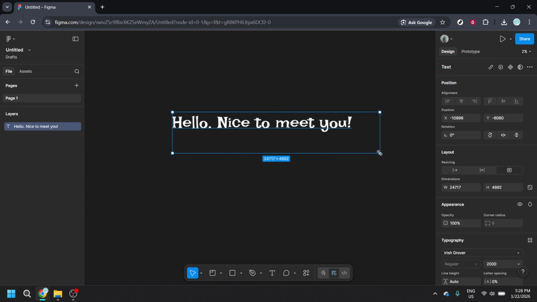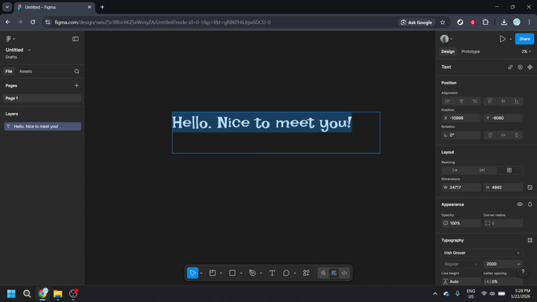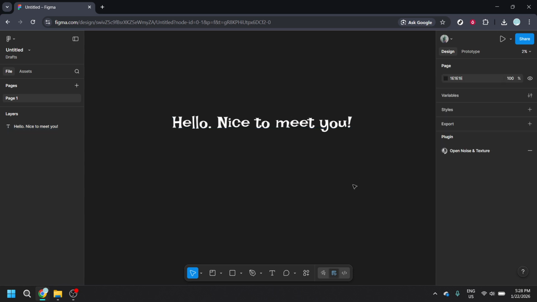If the lines feel too tight or too loose, check the line height in the sidebar to improve readability. Align left for most paragraphs, and center or right only when the design calls for it. When you're done, move the text box into your layout just like any other layer. Wrapping will continue to work as you resize.